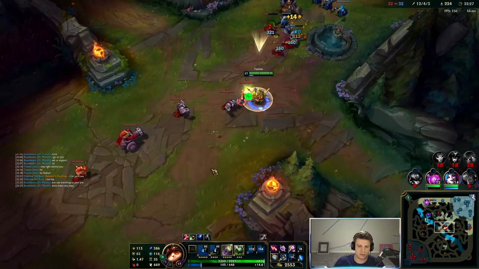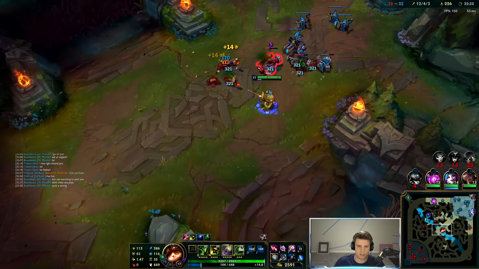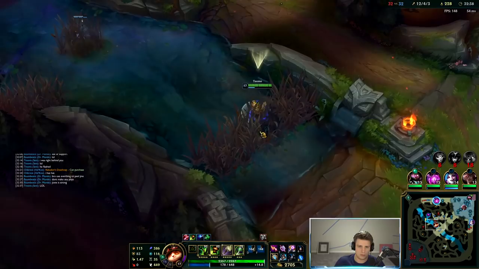This is the second game in a row. Two games ago, I played on this account. I went against a 26-kill Jhin, and it was impossible. Specifically, as Teemo, it is almost impossible.